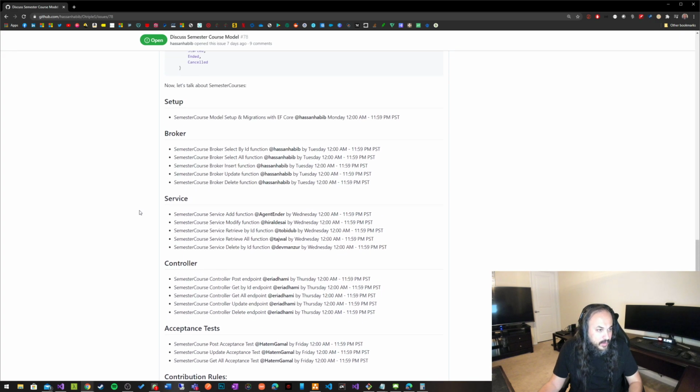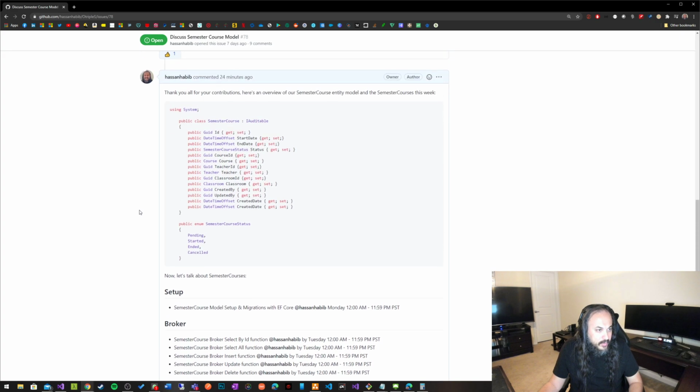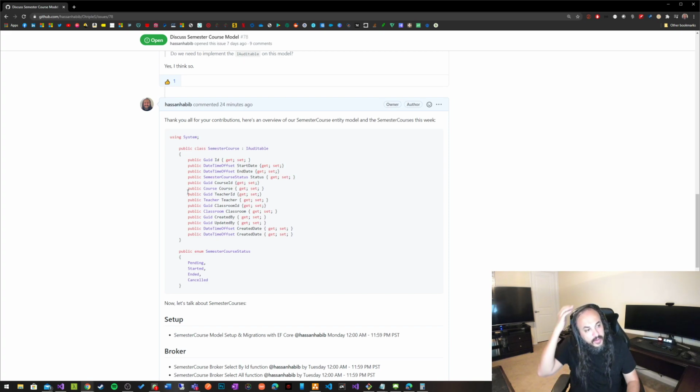So, all right, with this model in here, there's a couple of things that we need to talk about. We're creating a semester course, and this semester course is basically an instance or a subset of what a course is, right? So one course as an idea or a concept is going to contain multiple semester courses, right? And these semester courses could be introduced and taken care of and taught by teachers. So multiple teachers for multiple semester courses to a particular course, right?